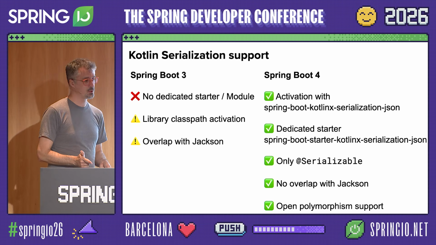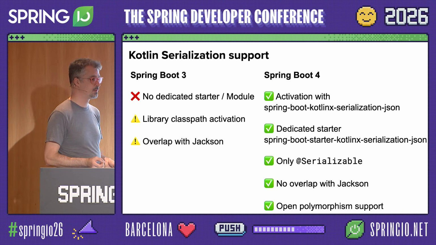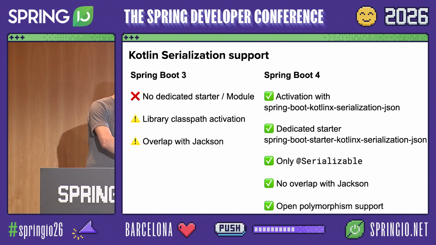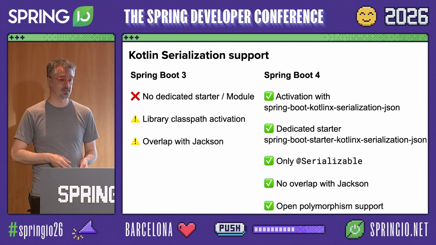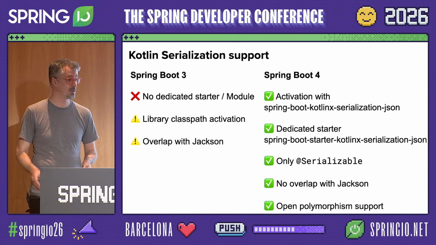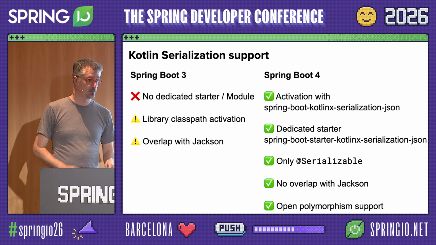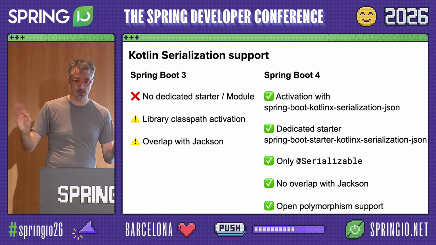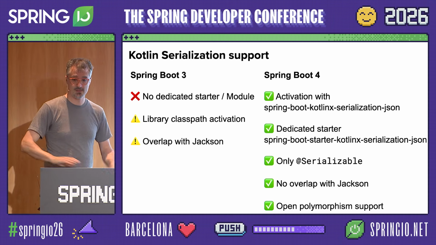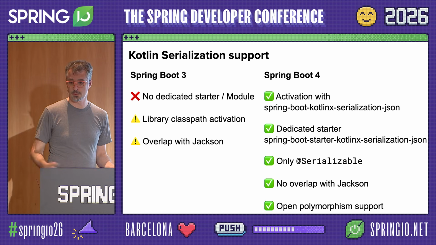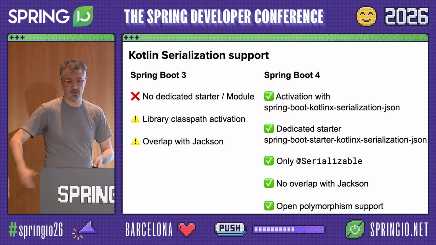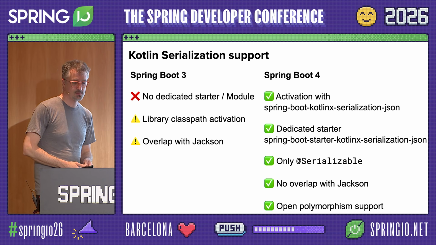The Kotlin Serialization support was enabled as soon as Kotlin Serialization was in the classpath. And so the Kotlin ecosystem has evolved, and now you can easily get that from transitive dependencies. So basically, you are using Spring Boot, you are adding a dependency, some AI SDK, and then basically Jackson support is replaced by Kotlin Serialization support, and you don't know why, it's just coming hidden via a transitive dependency. So it was quite a big issue.